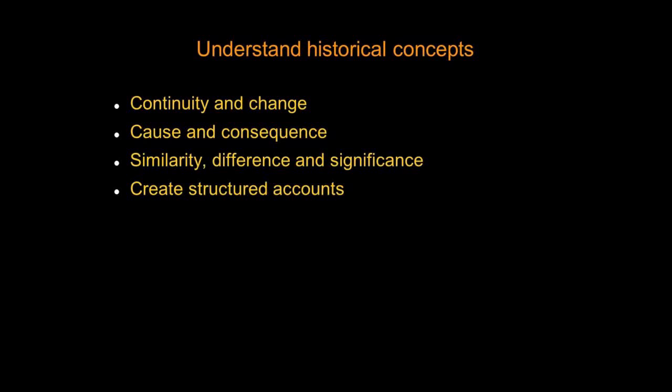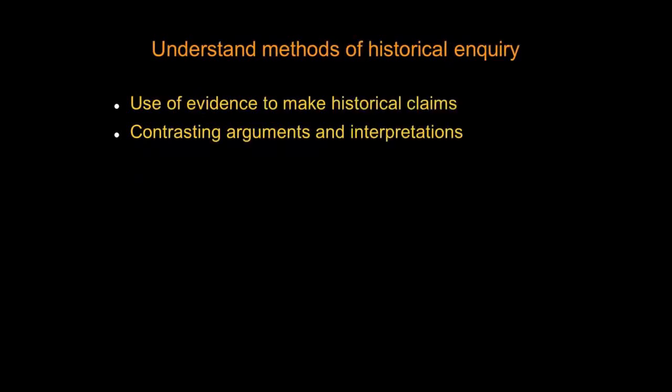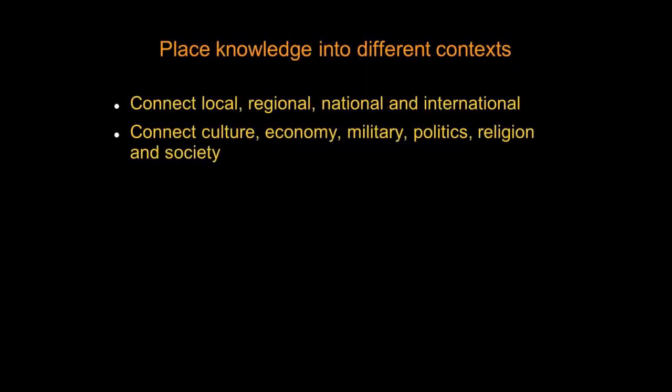Understanding methods of historical inquiry looks, in specifics, at the use of evidence to make historical claims and contrasting arguments and interpretations between historians, or in our case, between, say, historians and archaeologists. Placing knowledge into different contexts includes connecting the local with the regional, the national and the international, and connecting the different aspects of ways of life in the past: culture, economy, warfare, politics, religion and society.